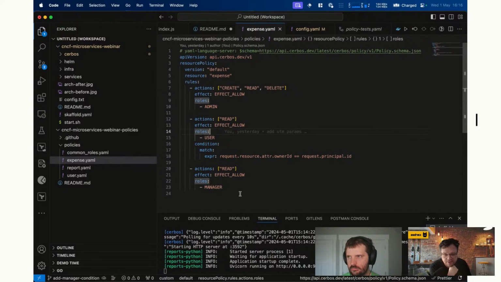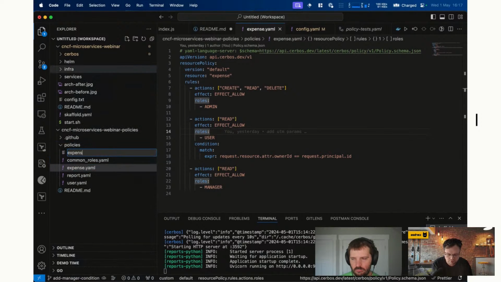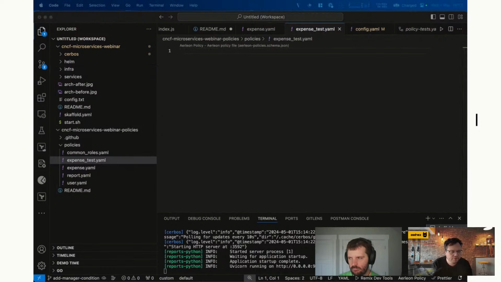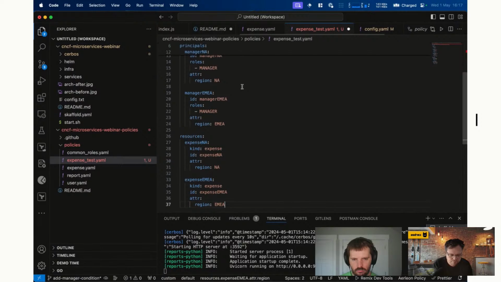And here I could now go and start implementing logic, but I'm going to take a test-driven development-based approach to this. One of the benefits of decoupling authorization using something like Cerbos or one of the other authorization systems out there is it's no longer coupled to your application code, which means you can now test it in isolation. So Cerbos has a testing framework. I'm just going to create a test YAML file, and to save time, I'm going to copy over some boilerplate, and then I'll talk you through it.